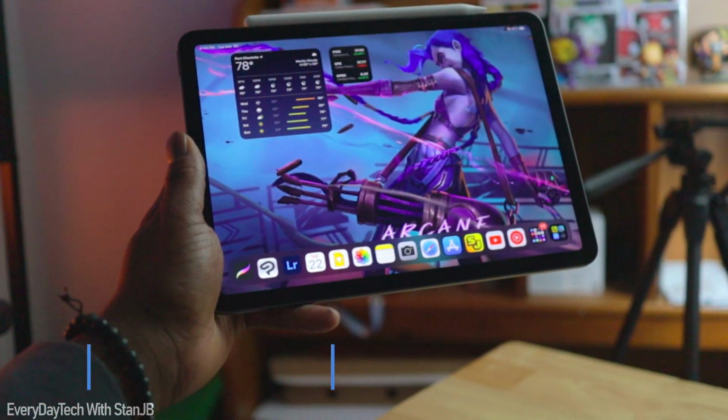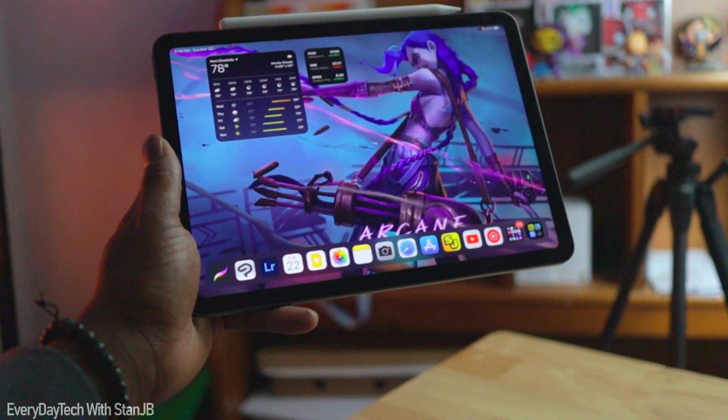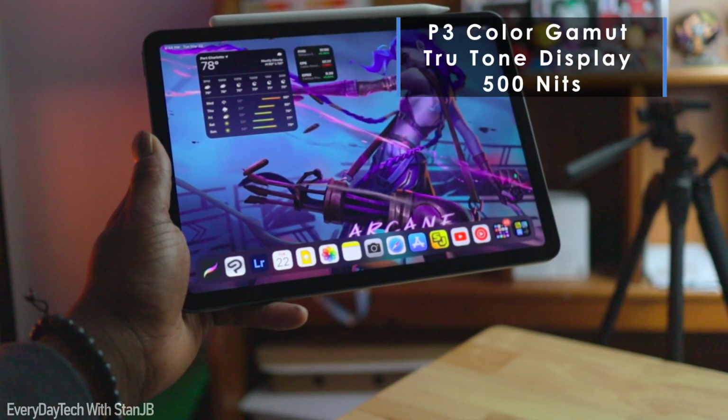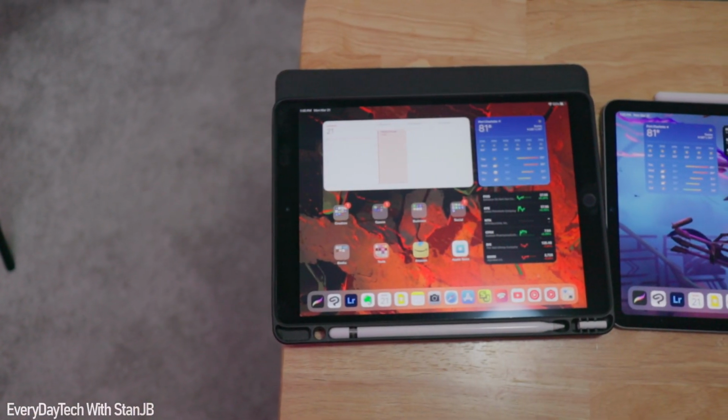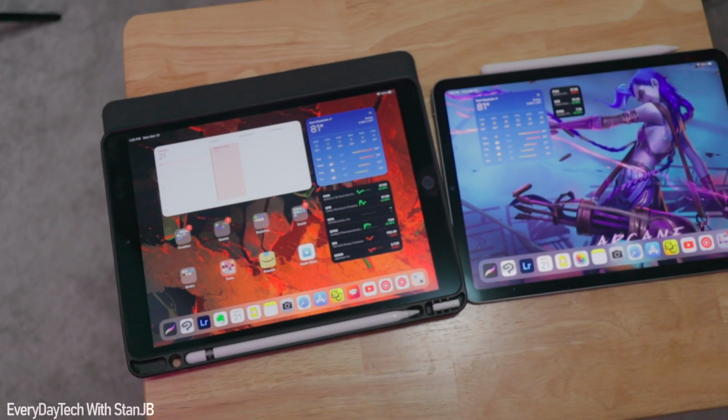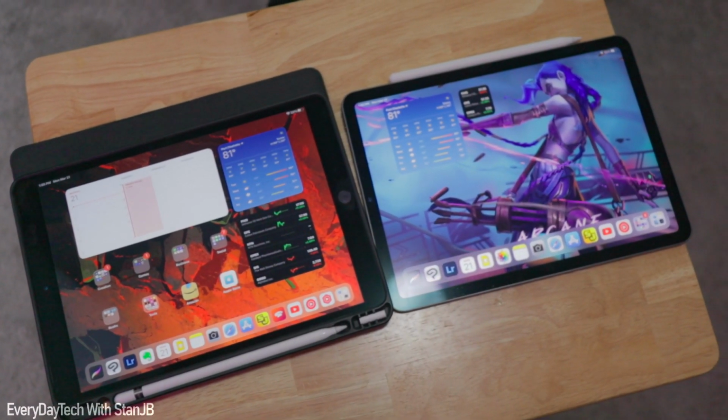On the display side of things, you are going to get a 10.9-inch Liquid Retina display, 2,360 by 1,640 pixel resolution, that's 264 pixels per inch, a wide color display, that's P3, True Tone display, 500 nits of brightness, and this screen also supports Apple's second-gen Apple Pencil. In the box, you obviously get your iPad Air, you get your 20-watt charger, and a USB-C to USB-C cable. Hey, anything's better than Lightning. That was one of the main reasons I had to get away from my third-gen iPad.